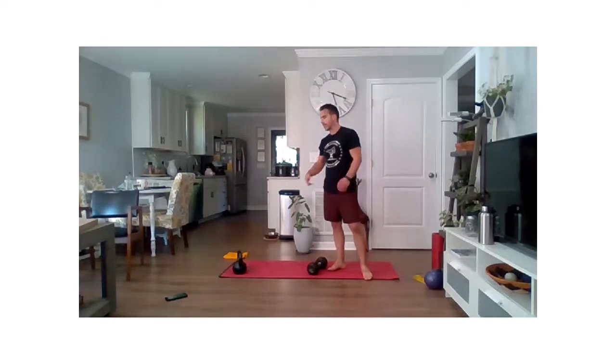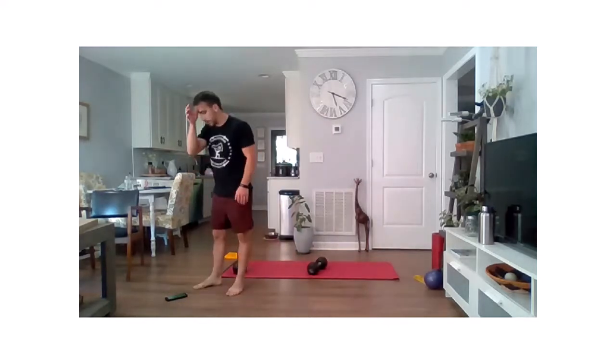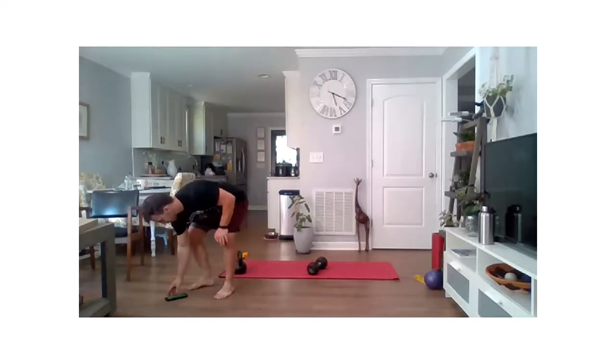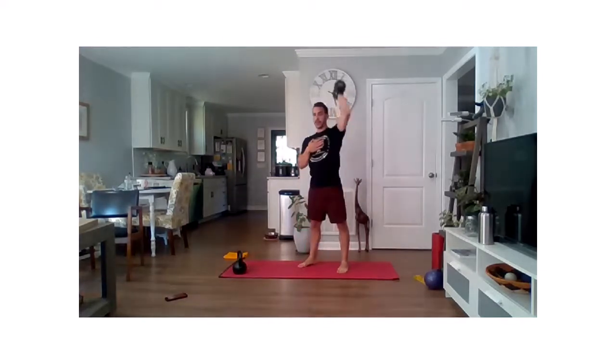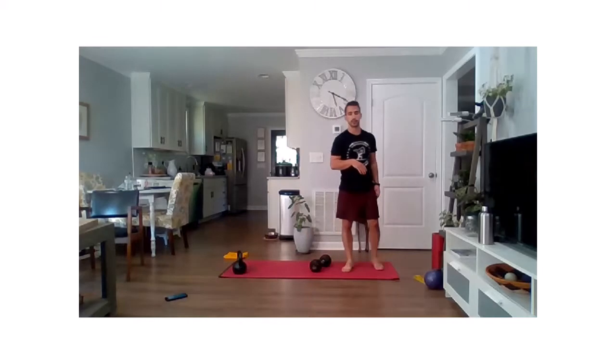If you're on the second floor or worried about your hardwood floors, we recommend bringing a towel over, or just come just above the ground without slamming into it. Let's do it — we'll start on that non-dominant side; for me that's my left side. Three, two, one — go. We're going to clean and press, all the way down and up, staying on that side for 20 seconds, just working to get that heart rate up. Last three, two, one — and rest. About 10 seconds, then we move to the other arm.